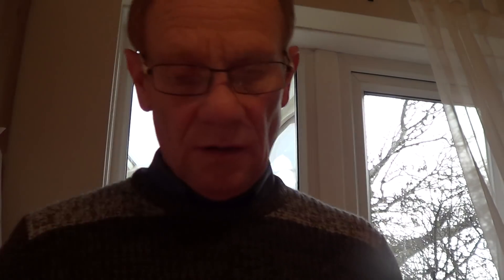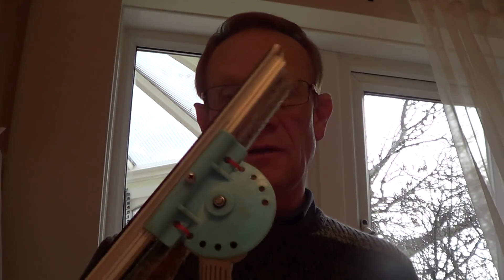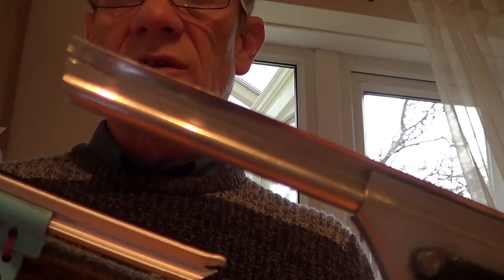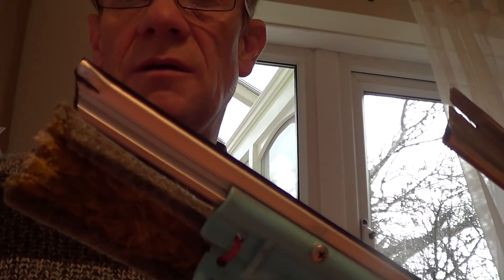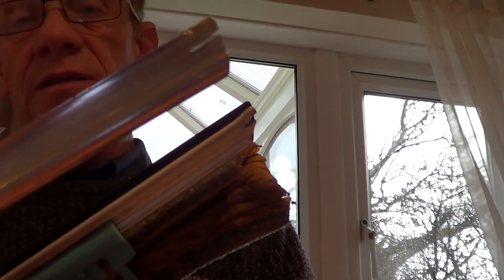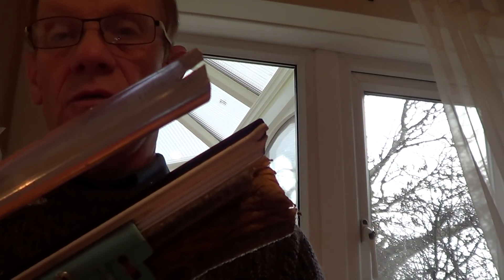Well, first of all, what I'm going to do is start off on the squeegees that I use — the wagtails — but you can also do this method on fixed squeegees as well. Like this Ettore one, you can do the split-end dog earring which I developed some years ago. That's been taken up by some manufacturers. You get the plastic ends — Moorman is the one that's done it.